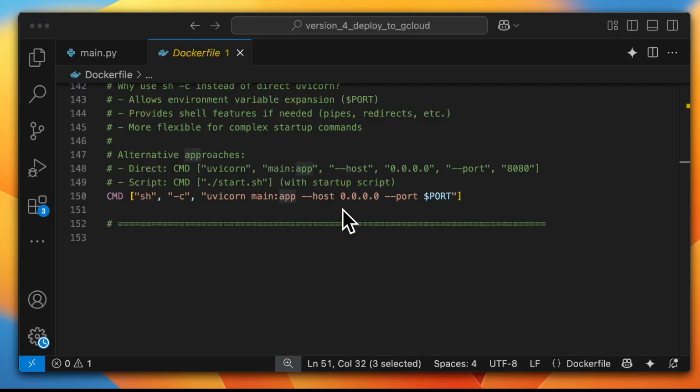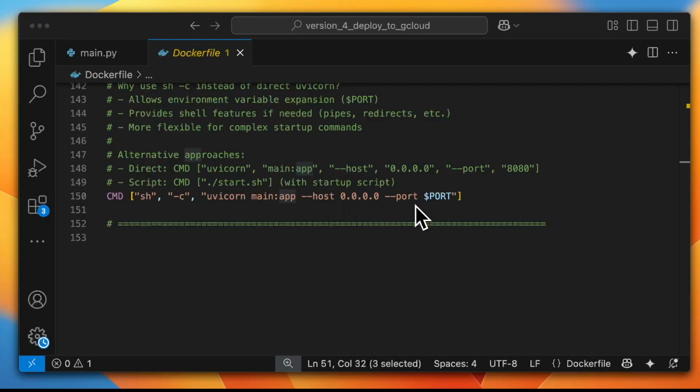The host mentioned over here basically binds this to all available network interfaces. And 0.0.0.0 over here means that the server is supposed to listen on all IP addresses, and this is required for Cloud Run. So the containers must accept traffic from any source. All right. If you don't provide this, this defaults to localhost, and Cloud Run cannot reach that particular interface. So you need to provide 0.0.0.0 over here.